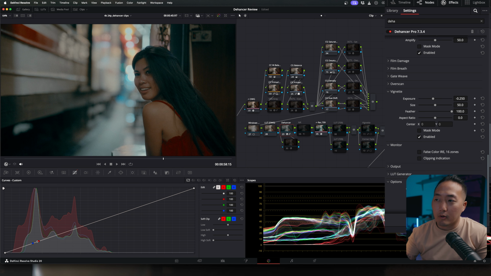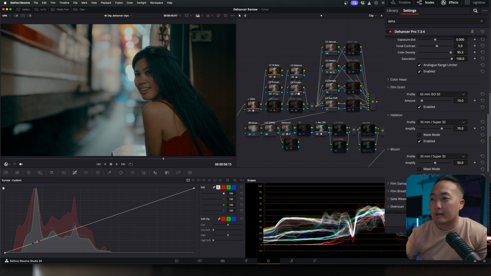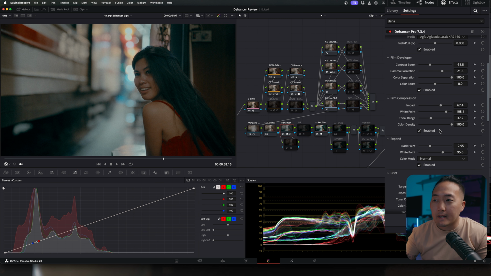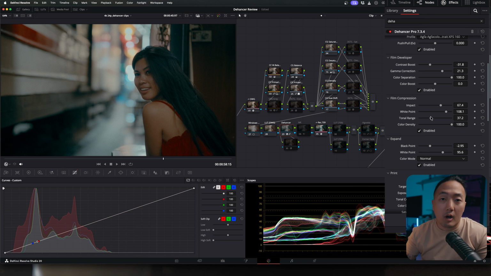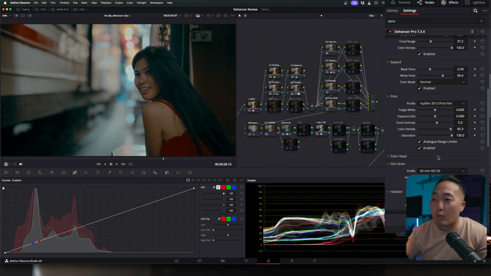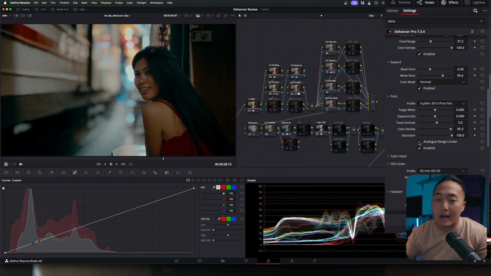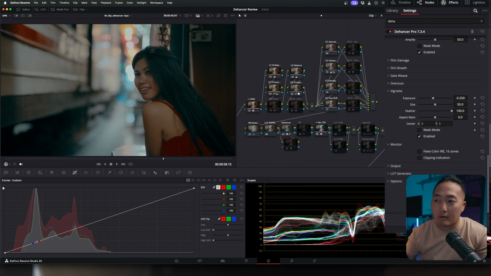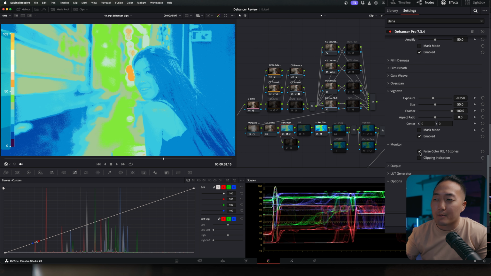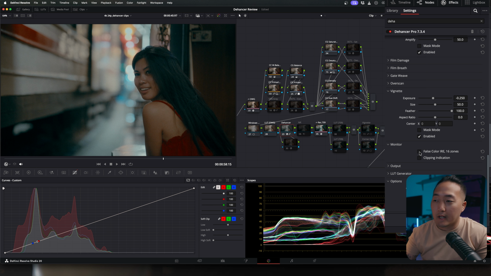I briefly mentioned before, but probably the tonal range slider is my favorite to increase as it leads to a bit of a thicker, denser color look. Just make sure to adjust the impact and white point to compensate. Analog range limiter is a nice way to get help controlling your highlights and your shadows from being clipped. And another useful tool is the false color IRE, which is a bit of a sleeper feature, as you can use it basically as a standalone tool to check skin exposure and clipping even when you're not using any film stock. It's basically a built-in reality check.